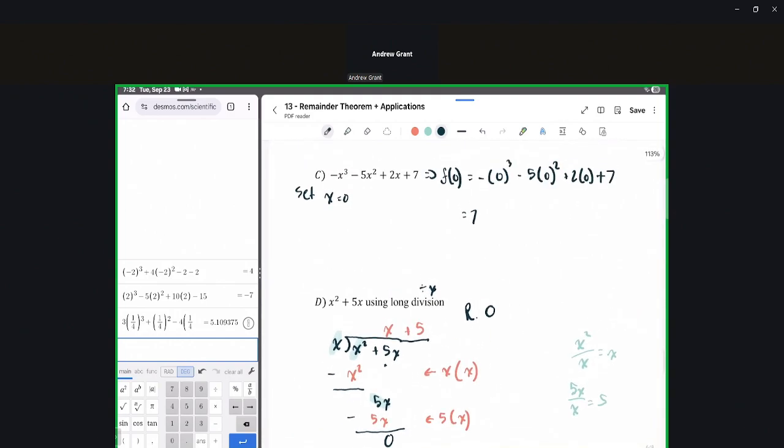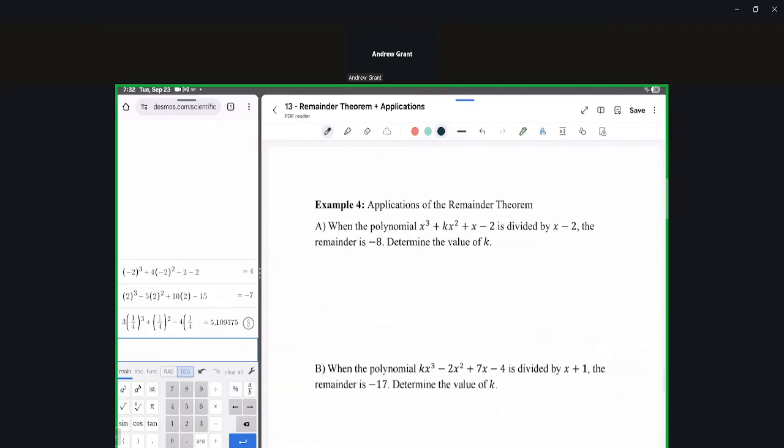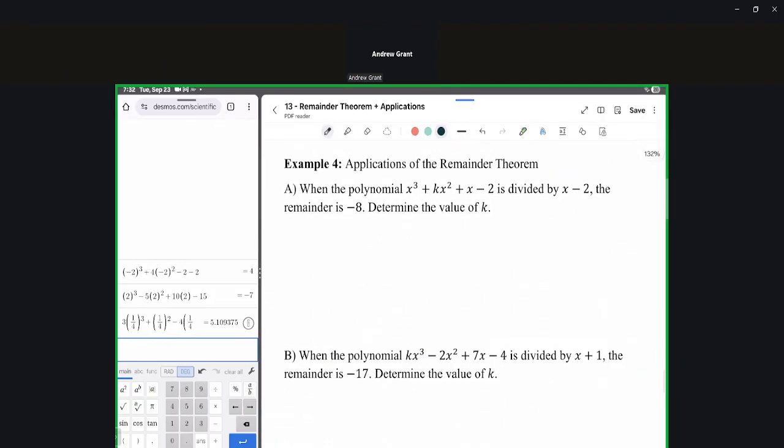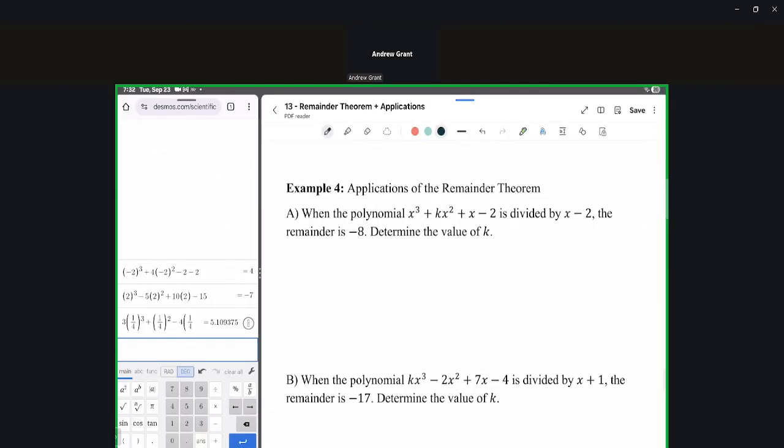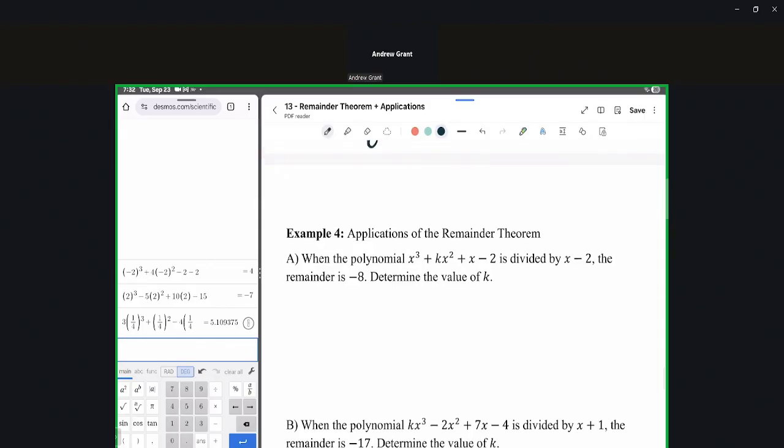Okay. Let's continue on. So this is another large set of questions that we had to look at on the lesson of last time. We had to look at something called undetermined coefficients. And that method was a lot of work. While interesting, it seemed like a lot of work. The remainder theorem is actually a lot easier to solve those kinds of questions.